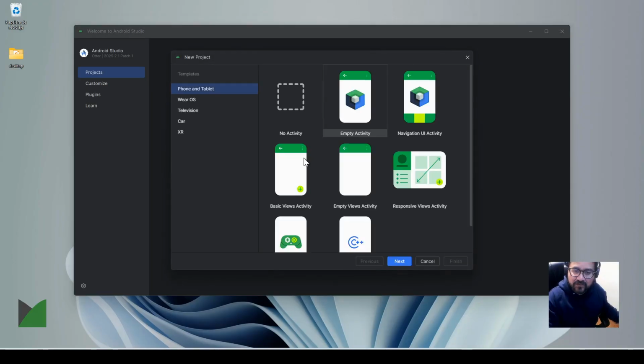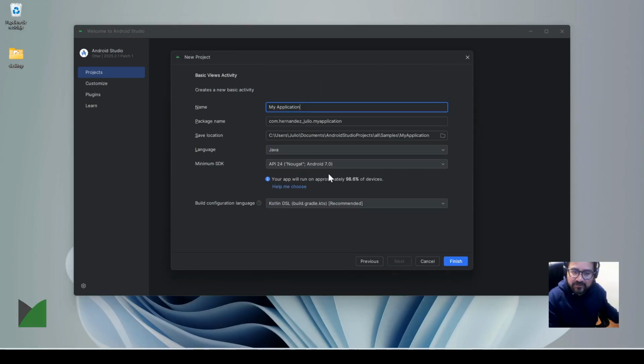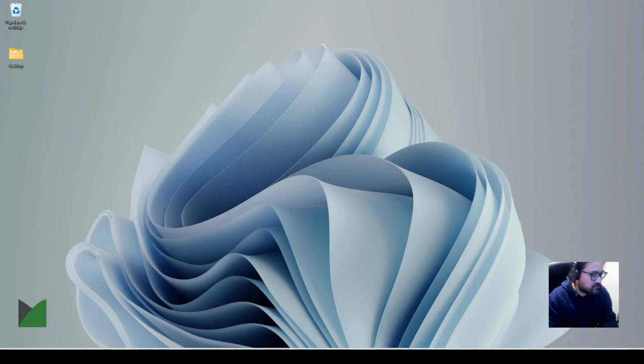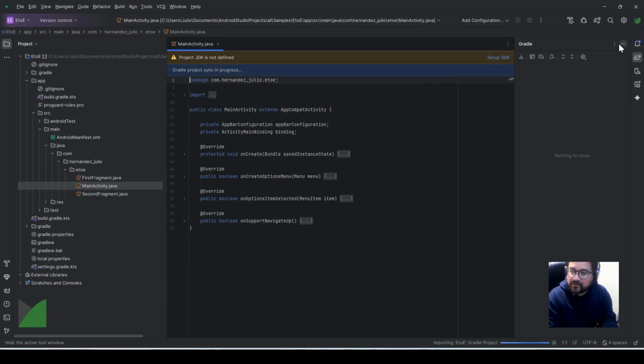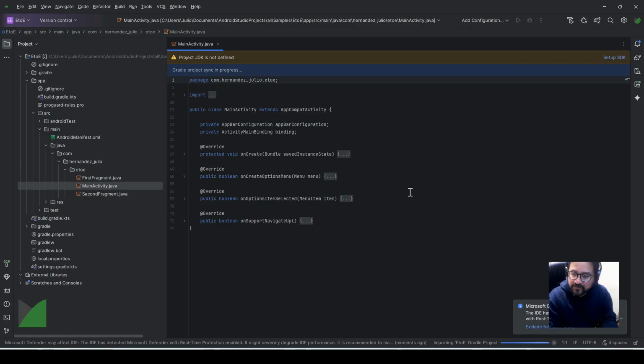But first, let me create a new project. This is E2E, and this is a Java project. So finish and exclude folders. Yes.